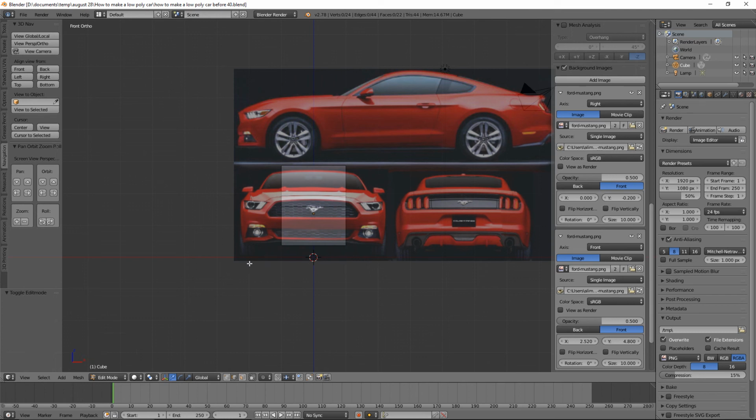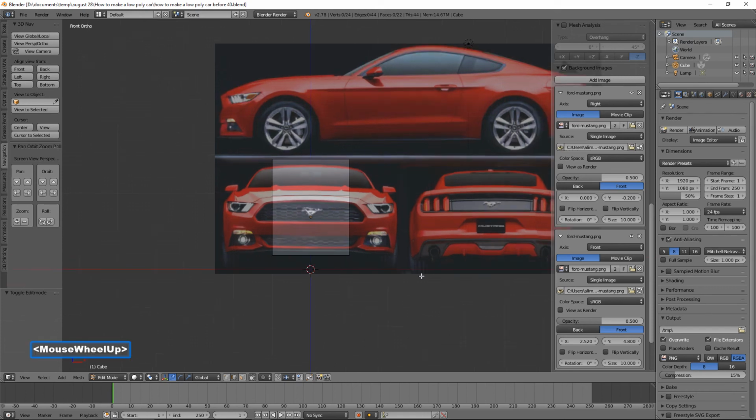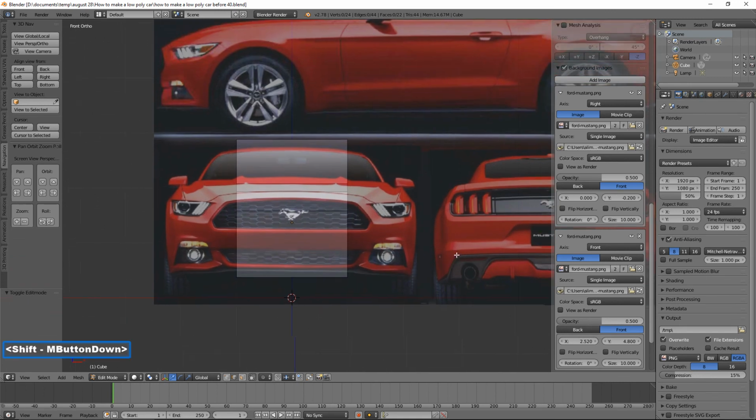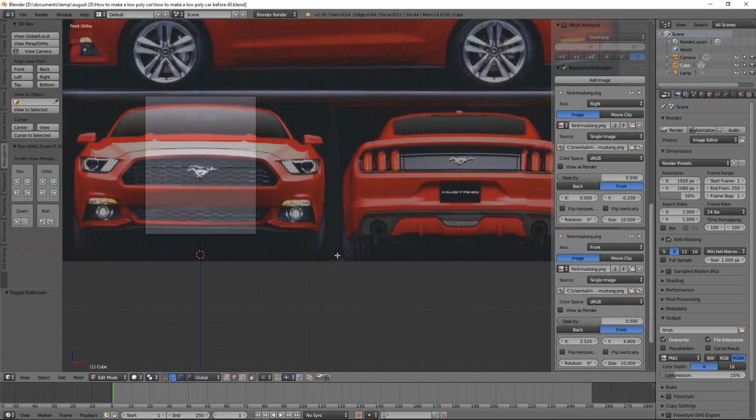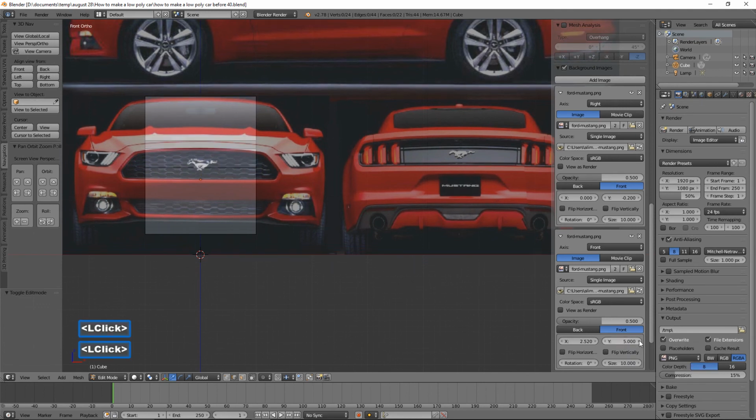Okay, so we want this car sitting on the red line. So we know that our front image is sitting on the red line. Our back image, for the most part, is as well. Let's zoom in here. Okay. Actually, you can see with the back image that the tires go down a little bit lower. So what we can do is, okay, now the tires are sitting right on that red line. So, okay, that's good. So now we know this height will be correct for our rear image.